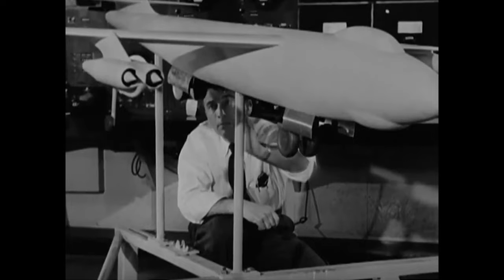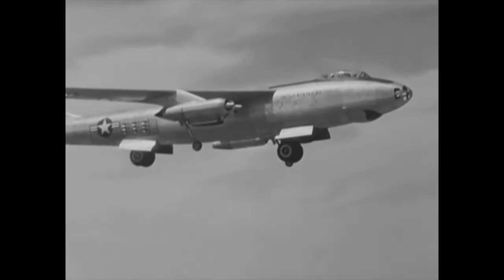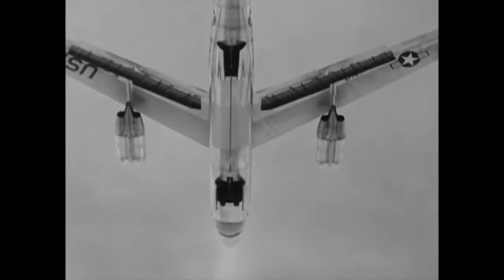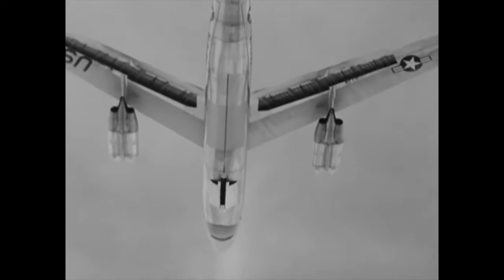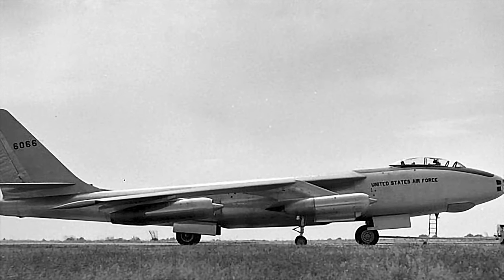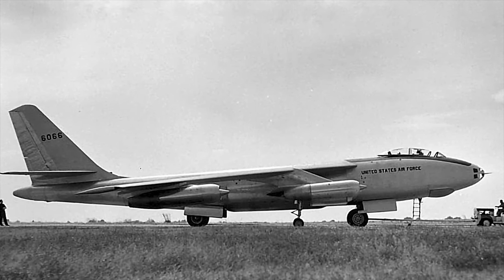The only way to get a bomb bay long enough for an A-bomb was to use a so-called bicycle landing gear. The two main gear assemblies were arranged in a tandem configuration, with outrigger struts fitted to the inboard engine pods. As the landing gear arrangement made rotation impossible, it was designed so that the aircraft rested on the ground at the proper angle for takeoff.